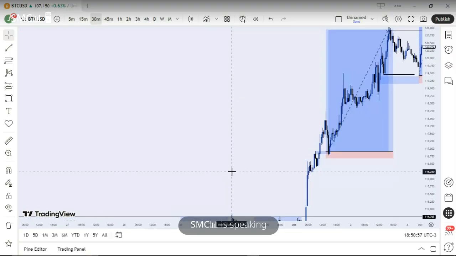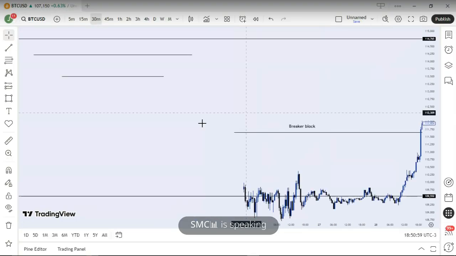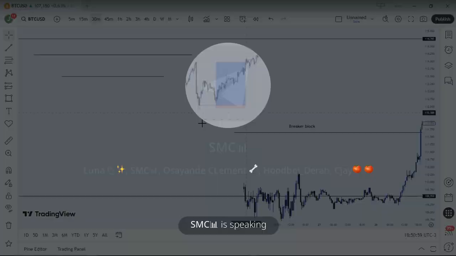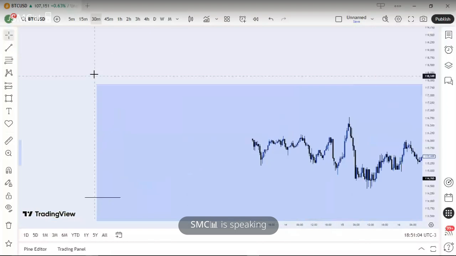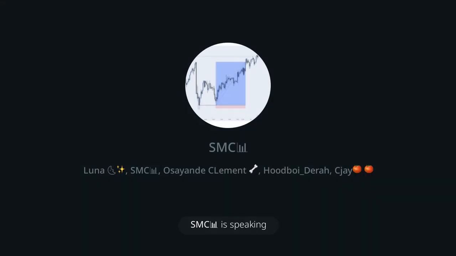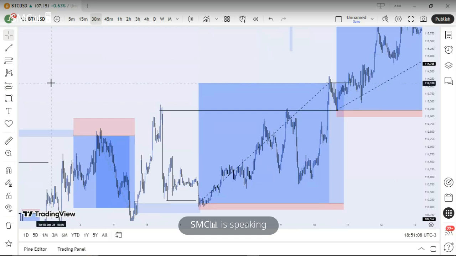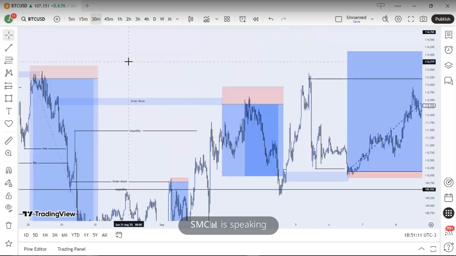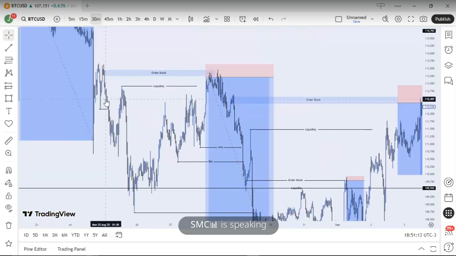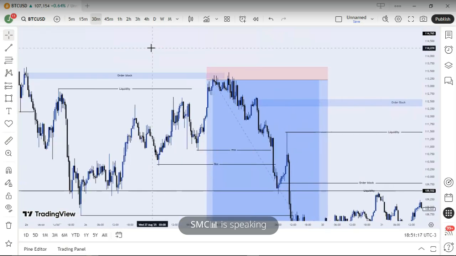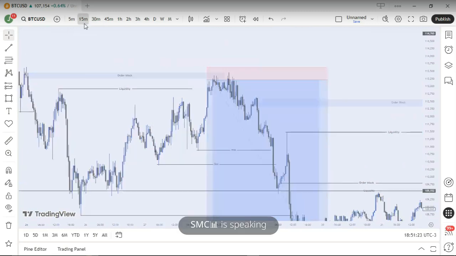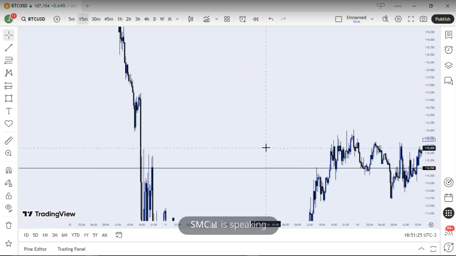There's one sell setup I want to explain. I think that's a sell on that block. I don't know if I can talk about breaker blocks today, but if I can, I just want you guys to get clear on how to identify this. I think this should be a 15 minutes trade. This is 15 minutes.